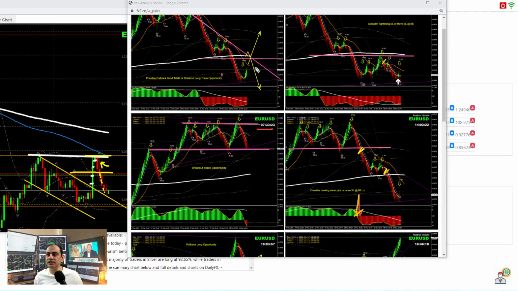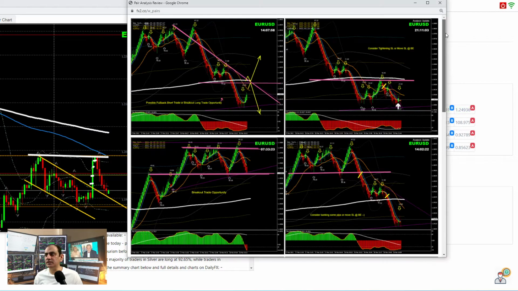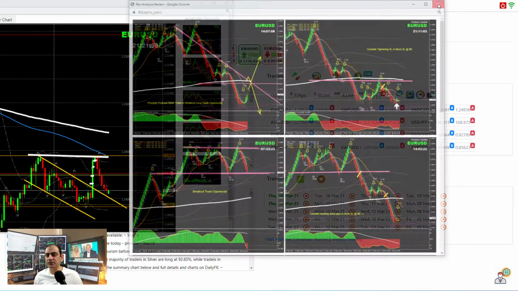And in the New York session again, we had another pullback. As you can see here at this level, I did another pullback. Look for a pullback, as you can see at the top. This is the analysis, and a beautiful pullback short trade. As soon as the price hit the previous low, we announced to bank some profit. So you can see that we had a beautiful short trade today on Euro USD. You can see here at the New York session, beautiful. So in the morning we had a sideways market breakout, and in the afternoon a pullback short trade on Euro USD.